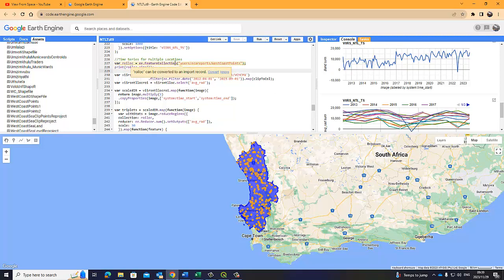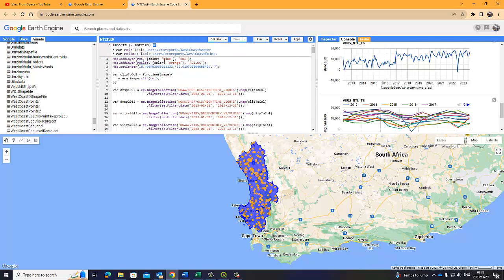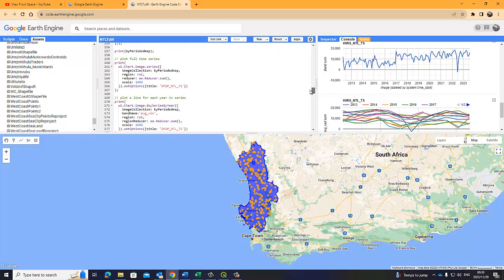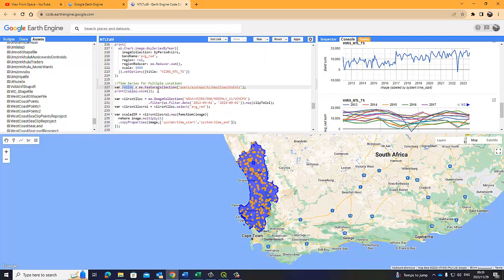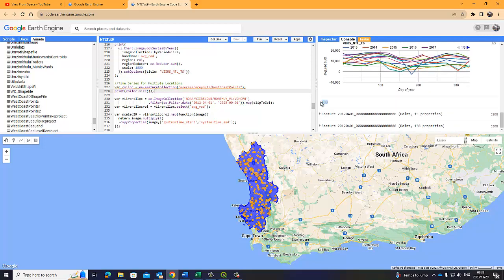So now you've created a feature collection with all your points, and I've named it ROI LOC, the same as this in front. You can give it a different name; that's again at your discretion. Then in this case, I'm just printing the size of it, meaning when I run this code, it will calculate how many points there are. I do this just to make sure that it's working, and you'll see the outcome is 200. Remember, 200 is what we've created.